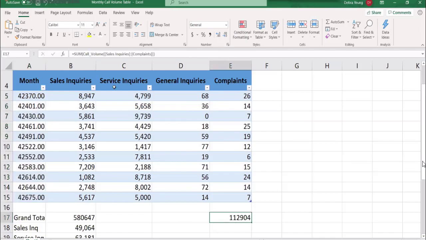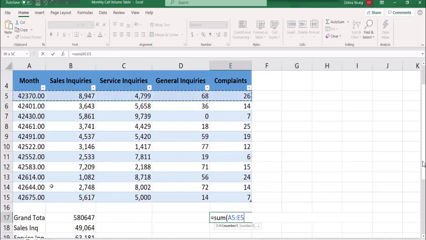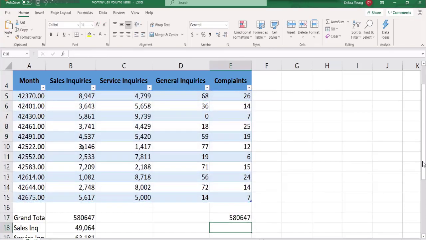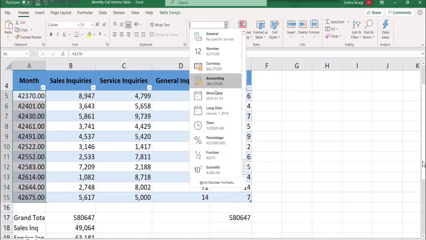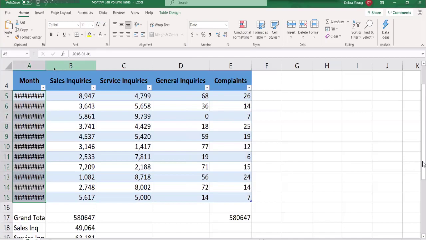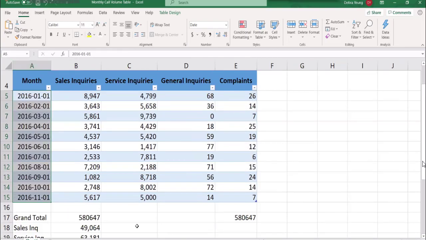Now, if I was to do my grand total again, this is going to be the piece here. There you go. So Excel did exactly what it's supposed to. Who started this conversation off? That was a great call, and you guys played right on top of it. Now, you see these two numbers here. So now I'm going to go back and make these into dates. I'm just going to use whatever date format we have available. Don't forget to double click between your A and B to be able to see everything.